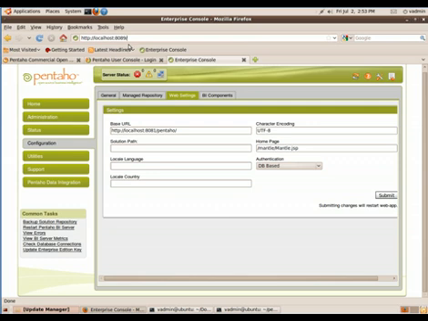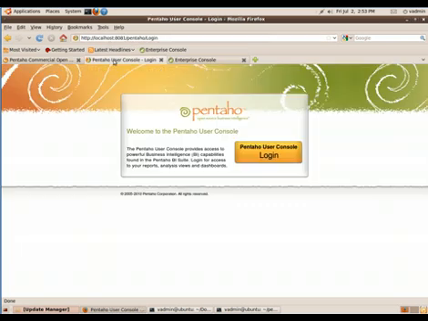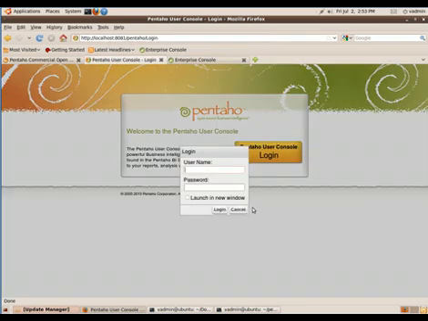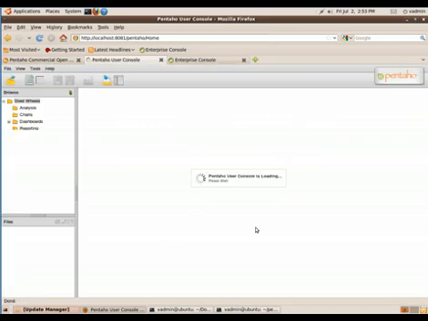When you chose to continue after the installation and started those two particular services, please note the port numbers as we mentioned earlier in the browser. And then when logging in, you might say, Mike, how do I log in? Well, we have documentation called a Getting Started Guide that tells you how to do that. But for this video, when you install the samples, you have a user Joe and the password is password. This will log you into the Pentaho User Console.